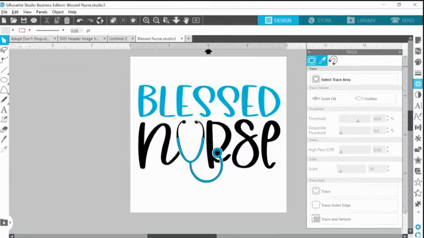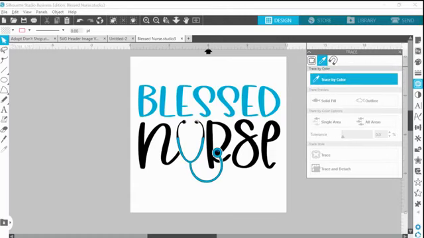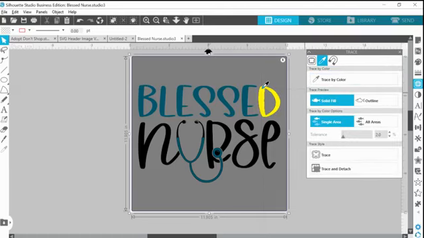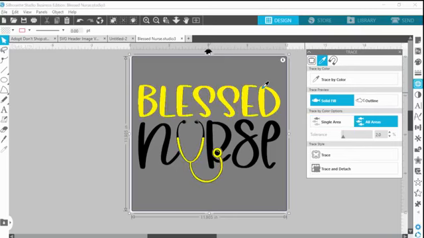If you have Designer Edition or higher, you can use trace by color. That's where I use this little eyedropper, and I just click on the color that I want it to trace. One more thing to think about with trace by color is that I'll have to come down here and select all areas, not just a single area.